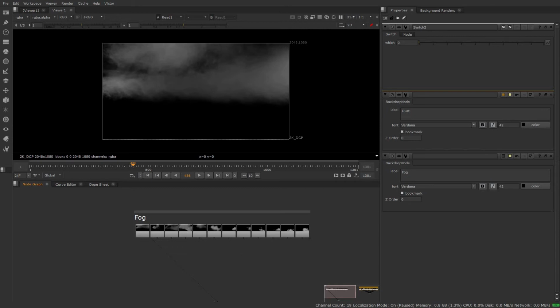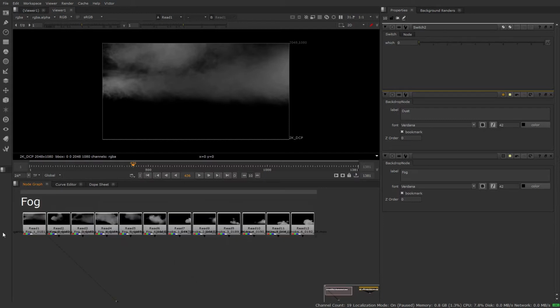So let's take a look at how we can use the live groups as an asset. We have this script and there are a bunch of stock footages. Now rather than me browsing through the file explorer and playing them first in an external movie player and then deciding which one I want to try out and bring it in, I can have these all contained within a live group to make the asset much more usable and manageable.